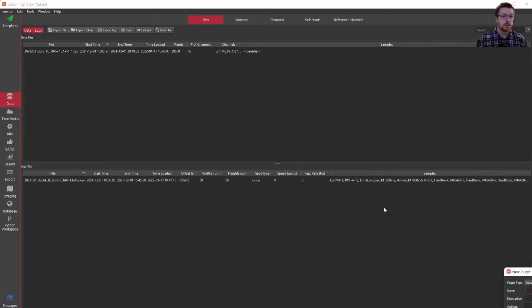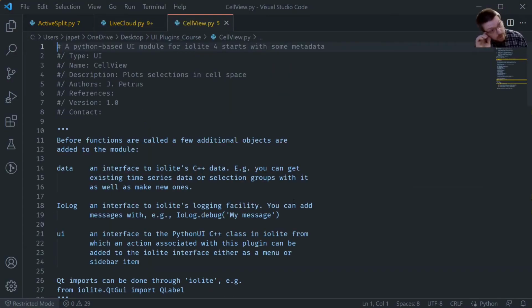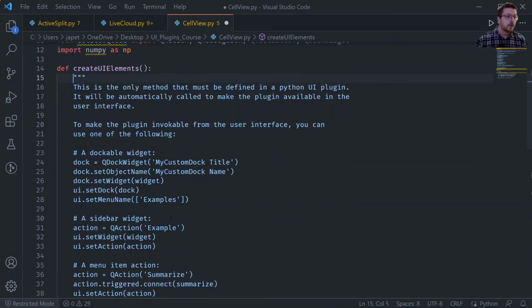So we'll go and create a new plugin, UI type, we'll call it cell view, plots selections in cell space. Right, so we will get rid of the boilerplate and comments.